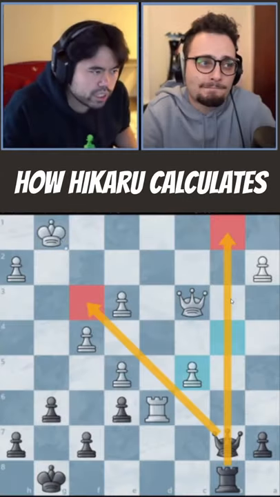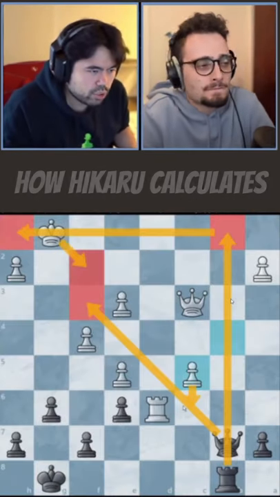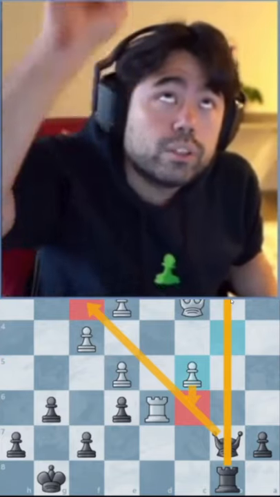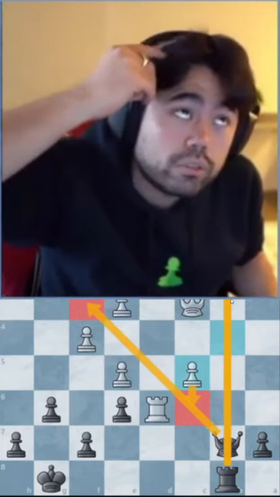Thinking it's queen b1, king f2, queen h1, because then if c6, you go rook b2, maybe? Oh, wow. Takes, takes. There. But then there's rook d8 and c7. But then there's queen b7 checking, you take the pawn on c7, right?